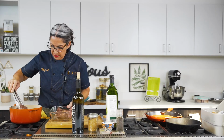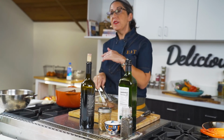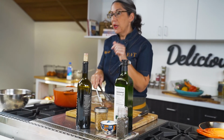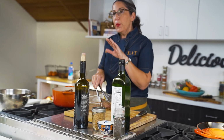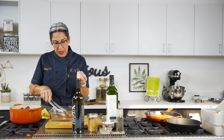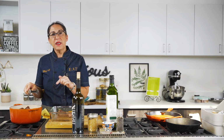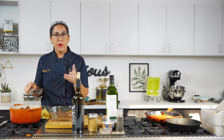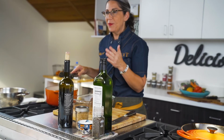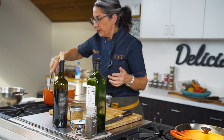All right, one of the things you need to remember with your meat, when we're first searing this, and I neglected to tell you, and it's super important. Right when you put your meat in the pan and it's starting to sear, don't touch it, don't move it, leave it alone. If it's sticking, it's because it's not ready, it's not brown, and it's not ready for you to turn it. That's so beautiful that your foods will just tell you that.